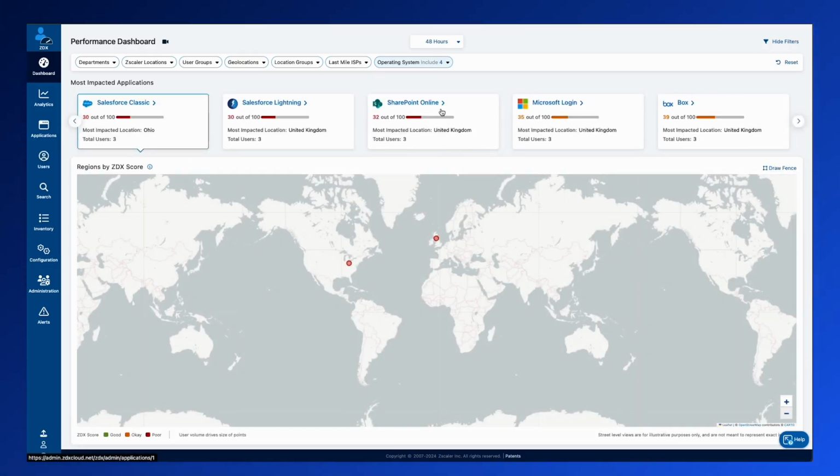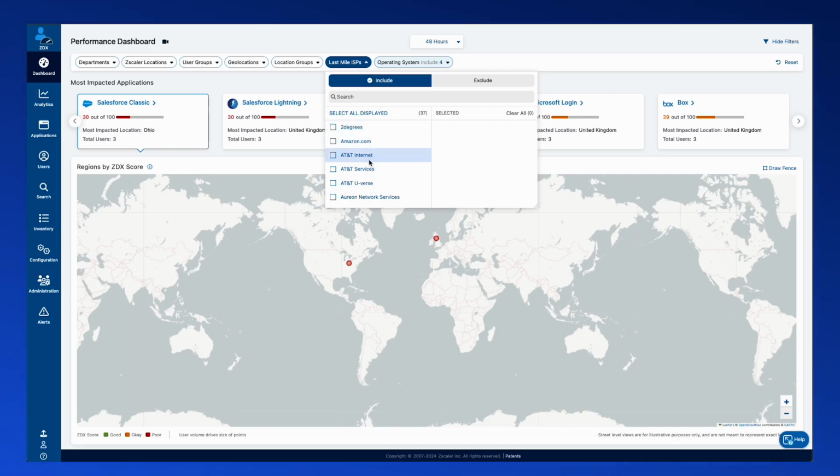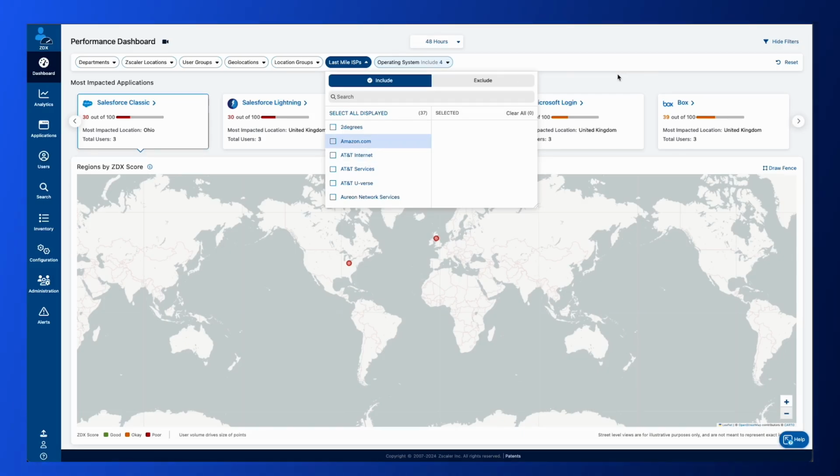Again, you can combine these filters. So you could also say Android operating system with maybe T-Mobile as an ISP or AT&T because you wanted to see for your mobile workforce, what is the cellular carrier that's providing the best experience? Or are we seeing certain types of outages from these different carriers for these different devices? So again, another way to quickly triage an event.